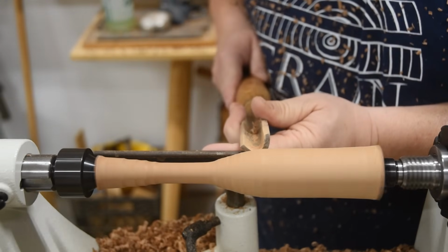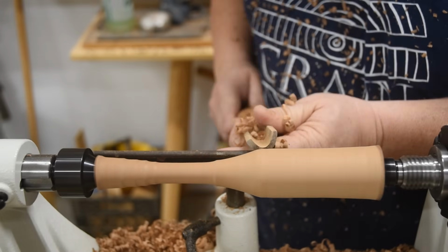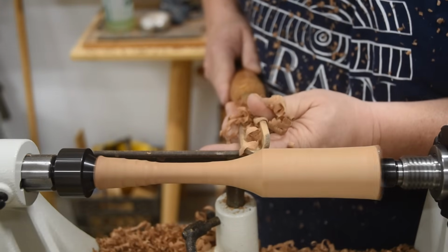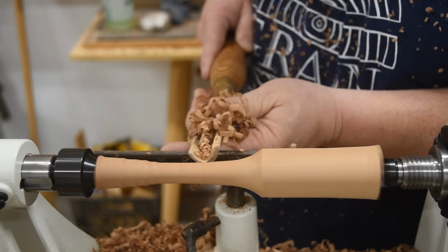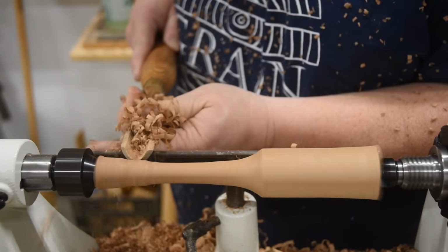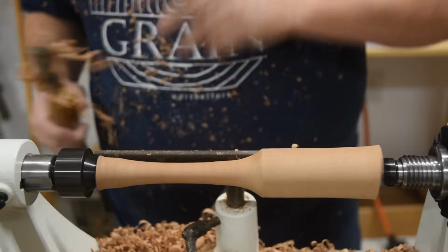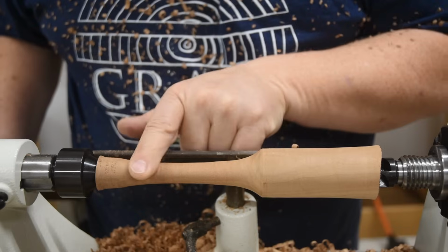Start at the top. Work my way down. Start at the top, work my way down. Top, work my way down. And what do we do? We have a fairly nice finish for a handle right there.